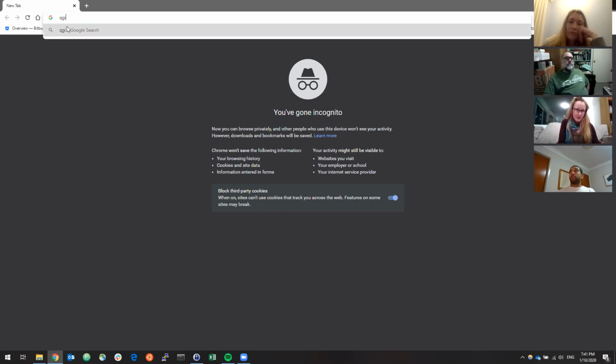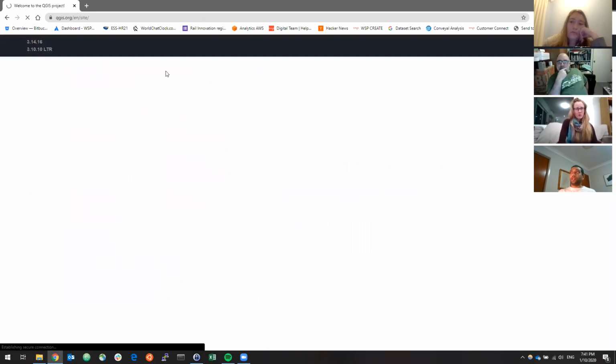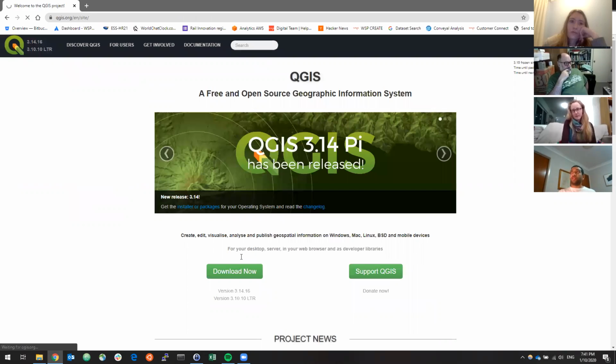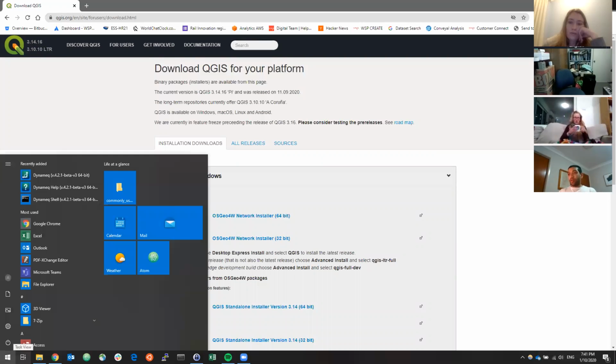QGIS is an open source GIS system. It's pretty neat. It's updated. It's very well documented. There's a lot of tutorials and stuff on there, but essentially, if you want it, you hop online, go to the download now page and just download it. I would recommend that installer because it installs a whole bunch of other stuff that you may want to use for cave-related analysis. But we'll go into that in a little bit. So I've already got QGIS installed, so let's open that up.